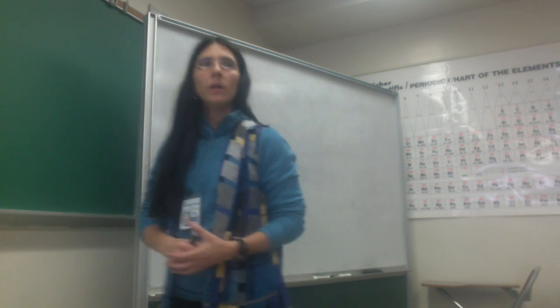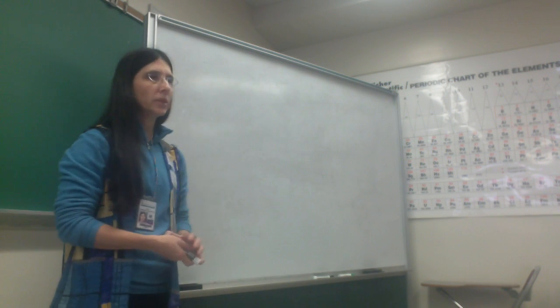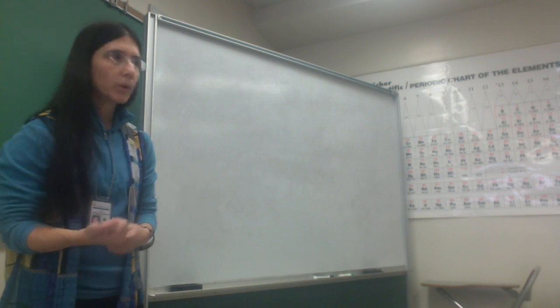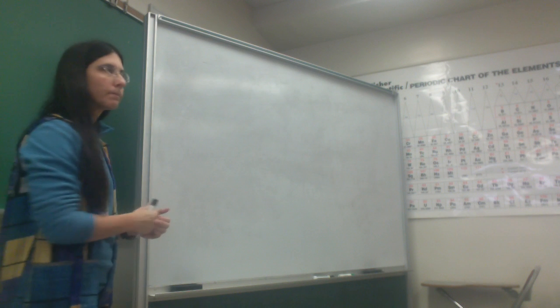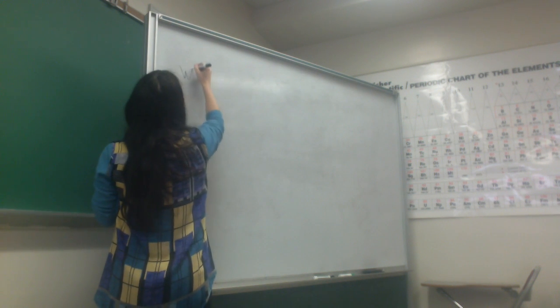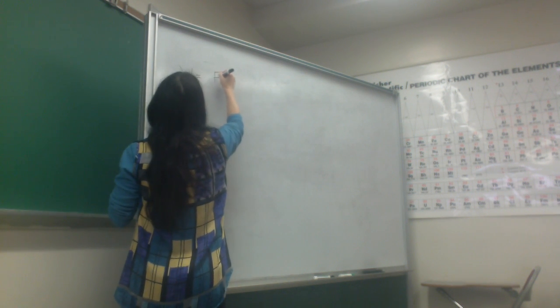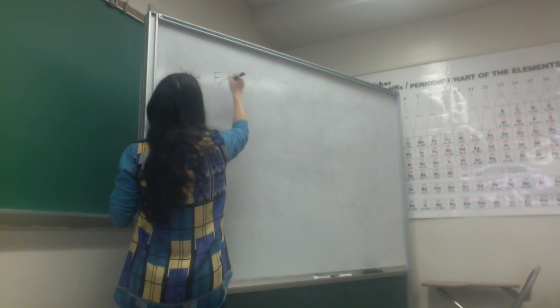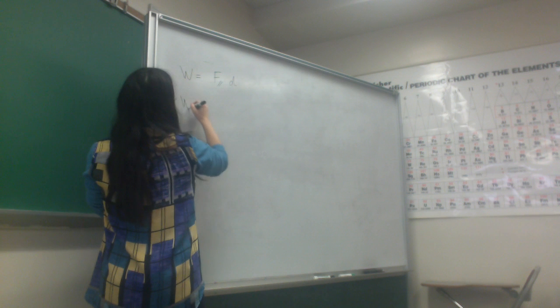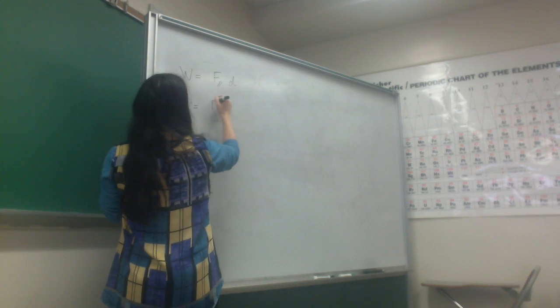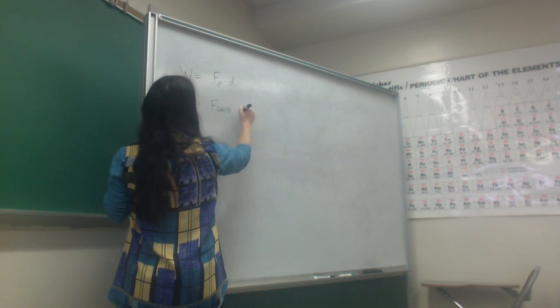All right, so we started talking about chapter 6. We talked about work. What is work? What is the equation for work? Parallel force. Yes, the force, but only the force that is parallel to the displacement, right? And since I just want the parallel one, that's why this cosine shows up.